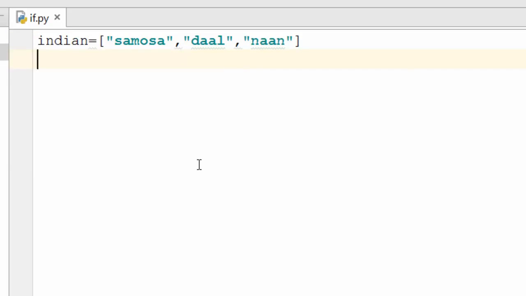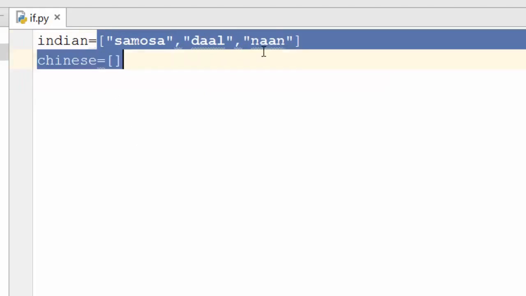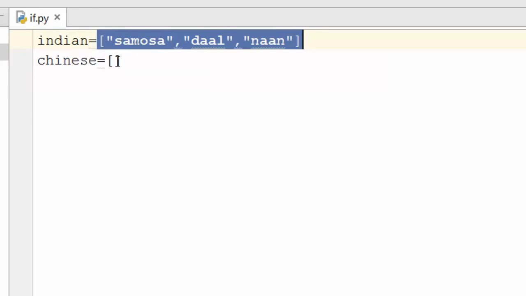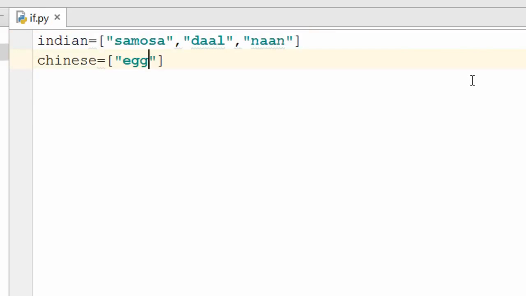Then you create another list for Chinese cuisine. So you're creating a list here and you are storing it in a variable. So Chinese cuisine is egg roll, pot sticker, and fried rice.